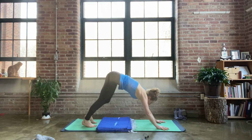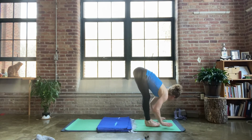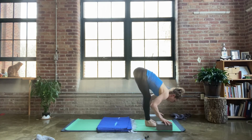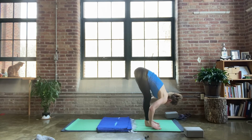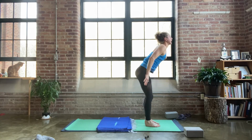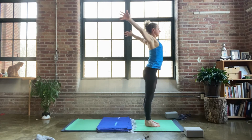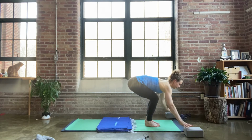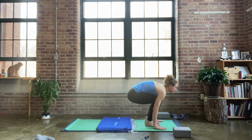Walk your feet to your hands. Now when you fold forward, if your hands don't reach the floor, place blocks. And then unfold, hands up high. Now as you fold back down, bend your knees, look forward, and bring your palms flat. Your hands may be on blocks, tail back, or your hands may be to the floor, tail back.